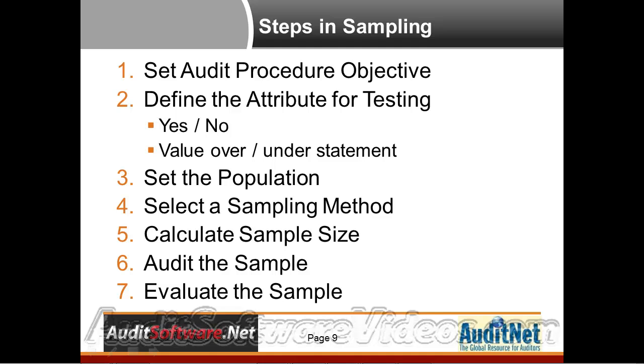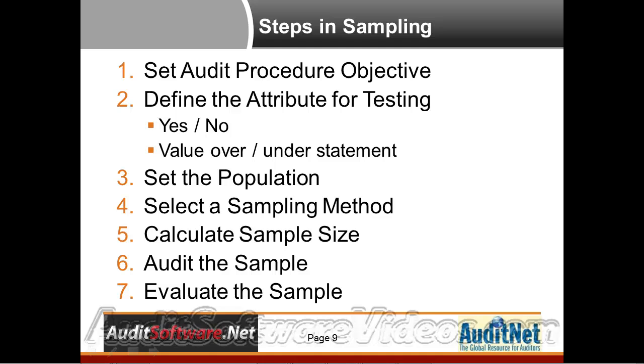The other thing from a monetary unit point of view is that you may want to look more at whether or not that value is over or understated. And again, give confidence levels: based on some testing, I believe that accounts receivable is not overstated by this amount, and I have this much confidence, and all that stuff. So we'll talk more about that in a second, but you can see the difference here of, is it a yes-no question, or is it a value being over or under? But again, when you look at yes-no and over and under, attribute testing and monetary unit testing are very, very similar. So then you're going to set the population.